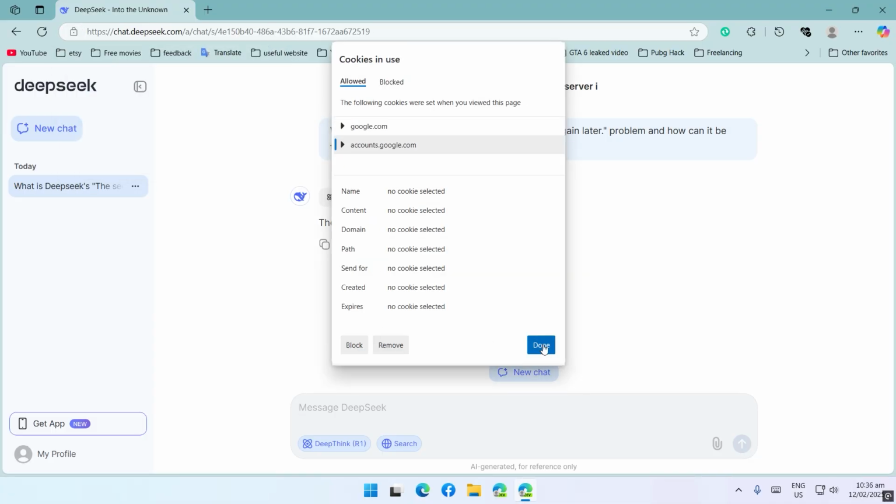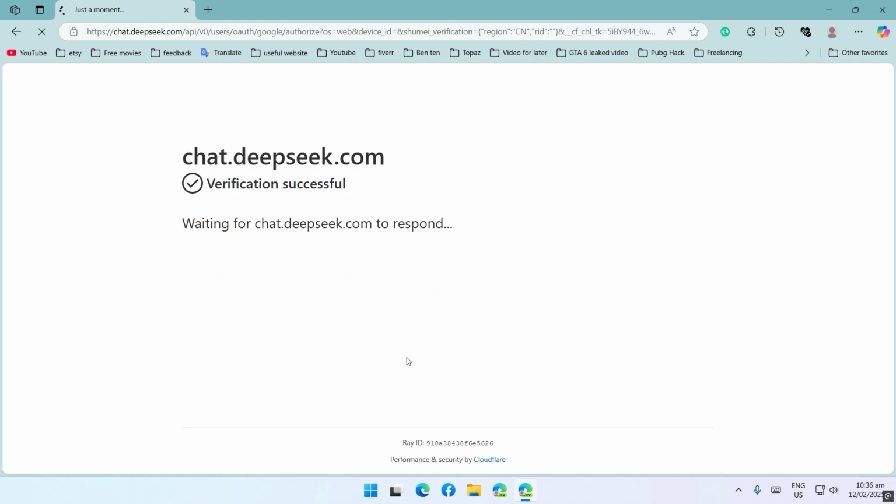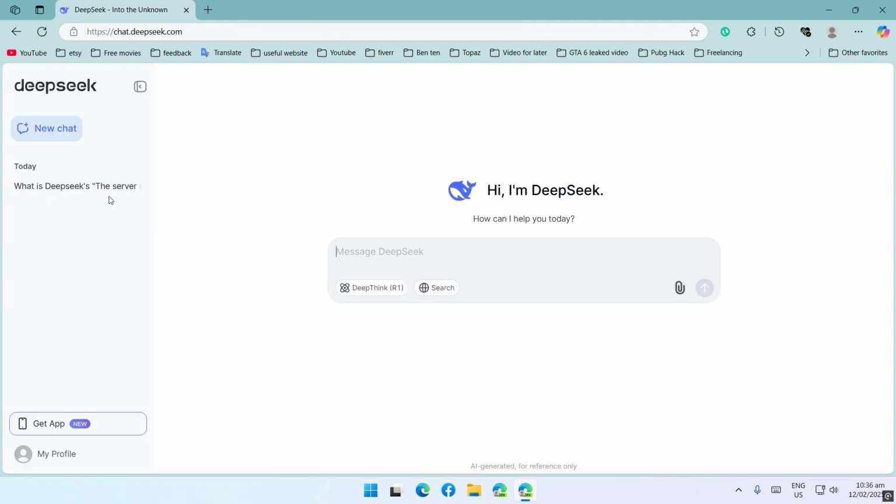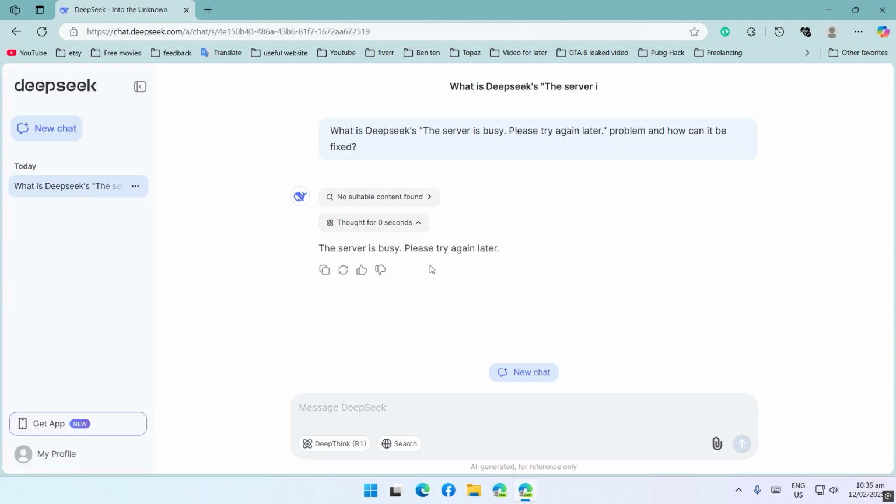Many people suggest that clearing your cache will fix the error. Here's what actually happens when you do. Clearing the cache logs you out of Deepseek. When you log back in, you'll notice that Deepseek works again because both Deepthink and Search options are automatically disabled during the process. The catch is, if you re-enable these options, the error returns. Essentially, clearing the cache or logging out works only because it disables these features.